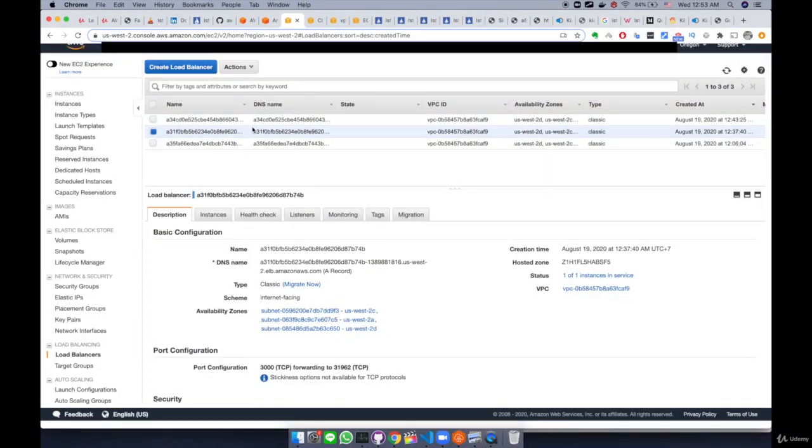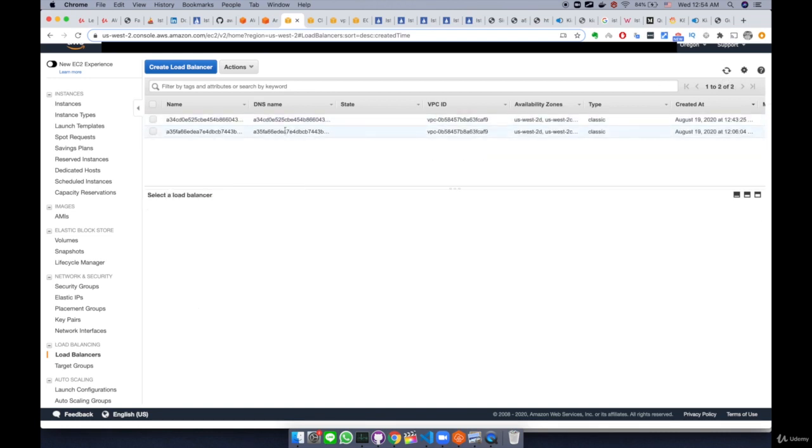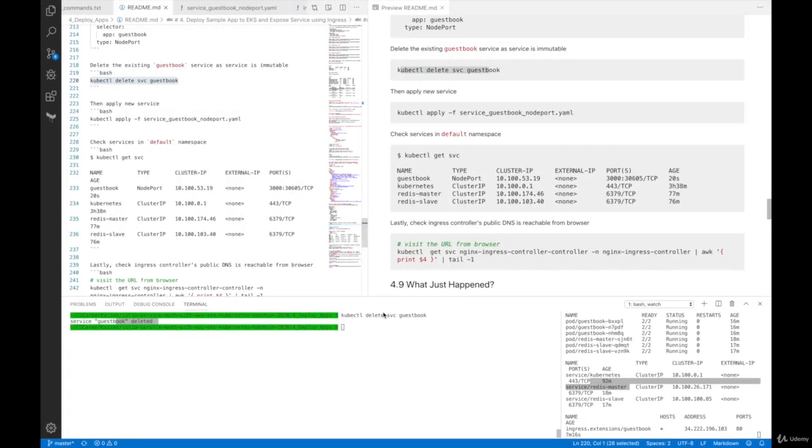So if you go back to this console, AWS, if you're using AWS EKS again. If you're using GKE, it'll be different. If you're using Minikube, it'll be different as well. But right now, we just removed the service of type load balancer, so this is going to be gone. So refresh. Now there are only 2. One is from the Nginx ingress controller from the Helm chart, and this one is from the Istio gateway. That's good. One step at a time.